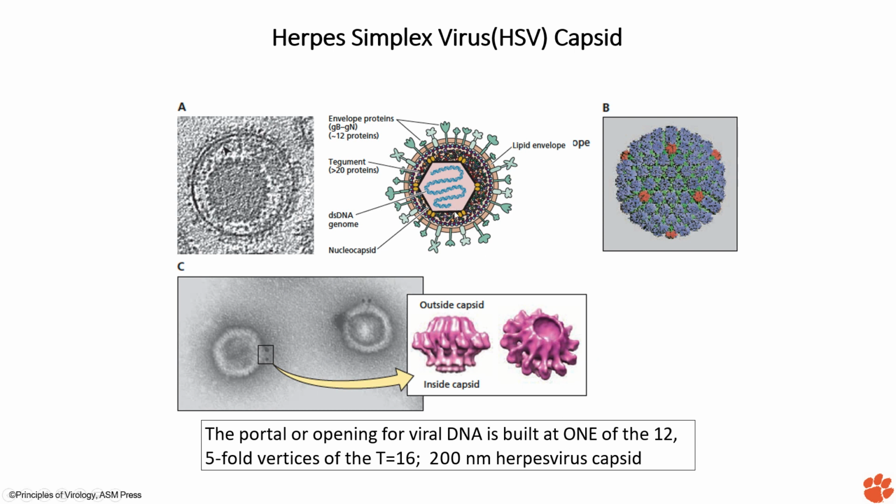And if you just look at the virus, you have a nucleocapsid in the middle, a double-stranded DNA genome, and you can see that there are lots of these proteins. We call these proteins matrix protein in VSV. Here, we call them tegument protein, and there are more than 20 of them. So in between the envelope and the nucleocapsid, more than 20 proteins are there. Very, very complex structure. So you can imagine that they come in all shapes and sizes. These examples are just not for memorizing, just to give you an idea of how complex the structure can be.